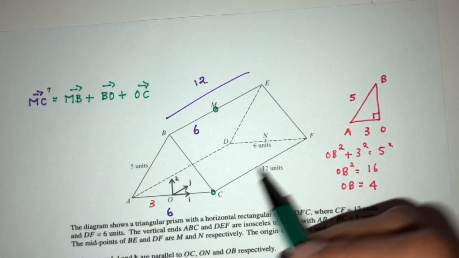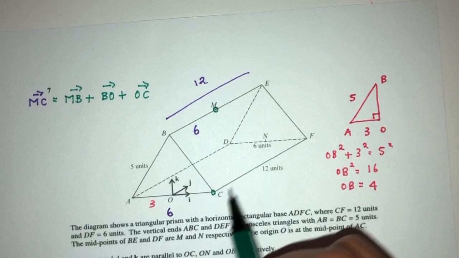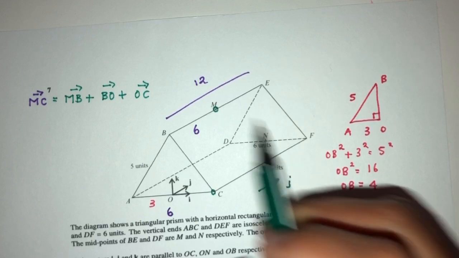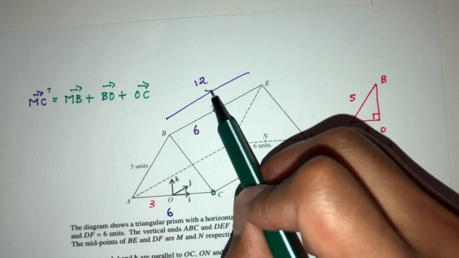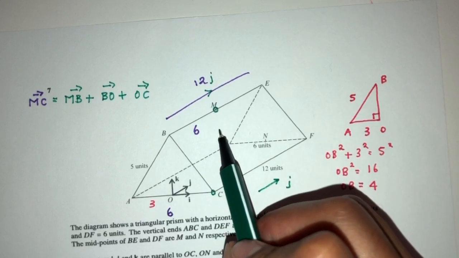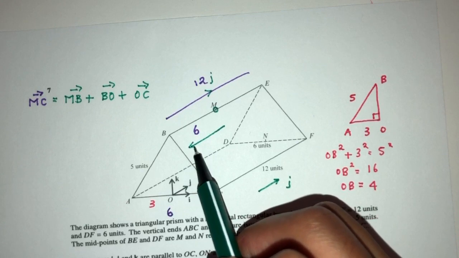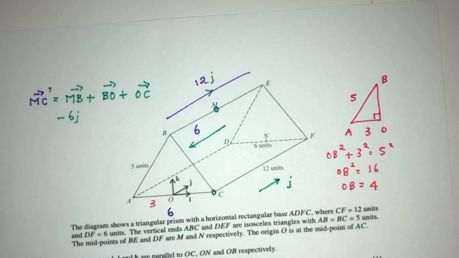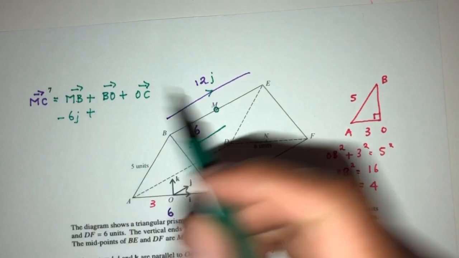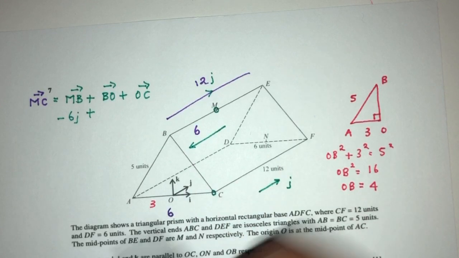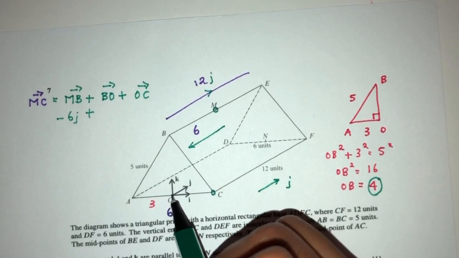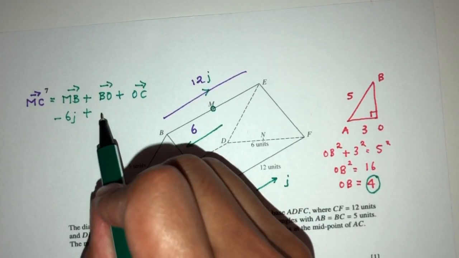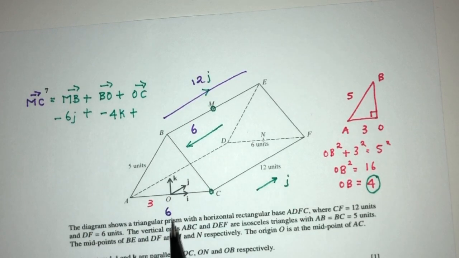Now again, we know the direction of j is in this direction, from C to F. For example, if you move in this direction, that have to be j. So this whole thing here from B to E will be in this direction, that will be j. However, from M to B will be in the opposite direction, so this have to be minus 6j. That makes sense, right? And then BO, pretty easy. We know the length of OB was found to be 4. We know this direction from O to B is k, going up, but going down will have to be negative, so minus 4k.